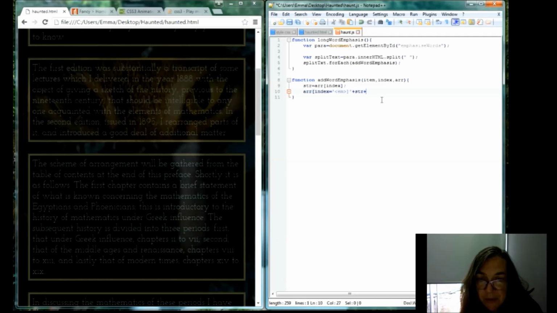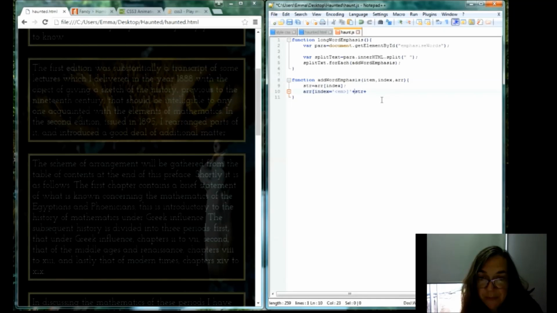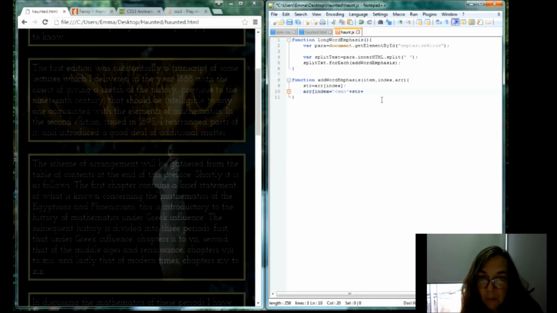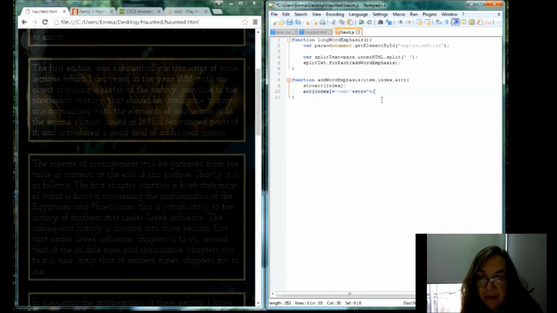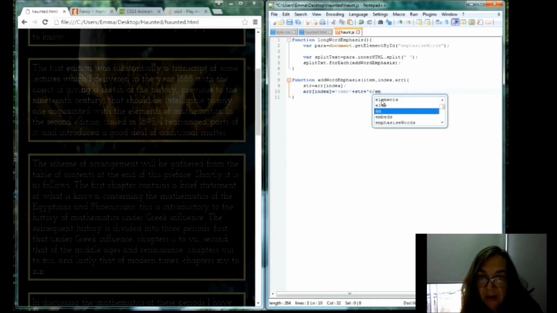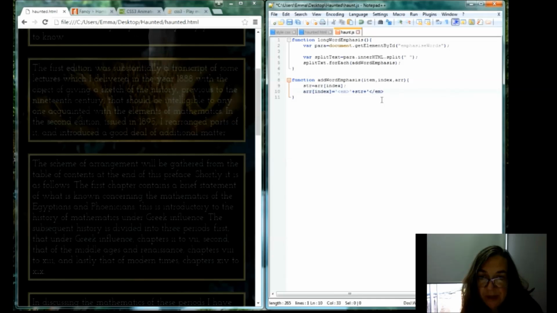I'm going to put in an EM element, and then whatever was in the array before, and then a /EM at the end. So we will have a look at this once I've written it all out, and you'll actually see what the results of it are.